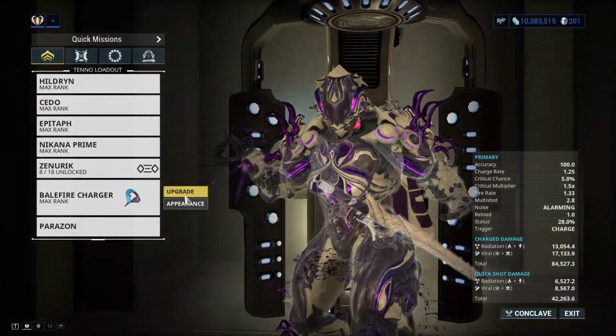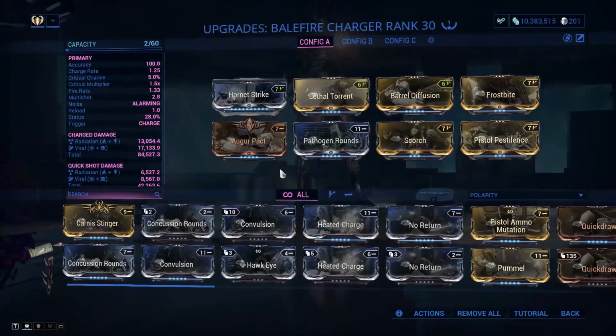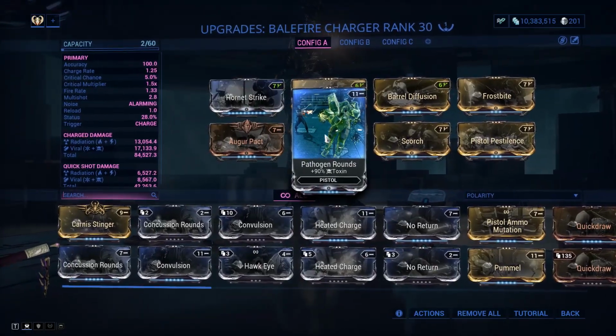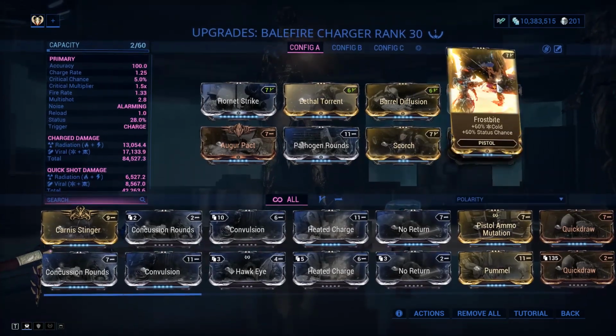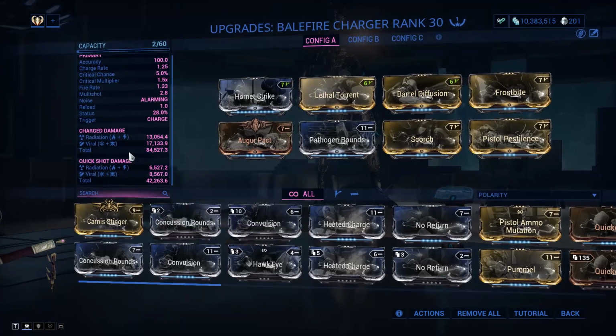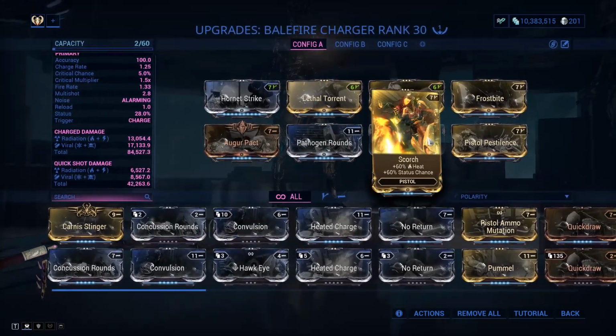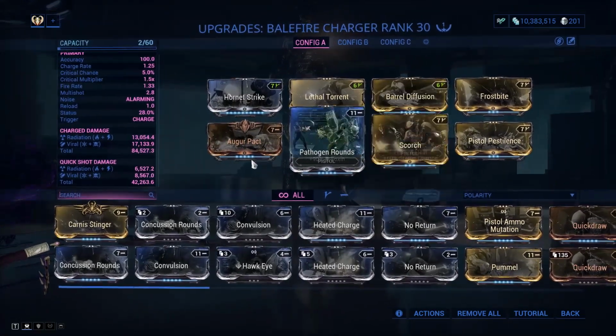Well, let's move on to the actual weapon itself. Pretty basic build. We have Hornet Strike, Augur Pact, then Pathogen Rounds, Lethal Thorn, Barrel Diffusion, Scorch, Pistol Pestilence, and Frostbite. Now, I did this mostly because I actually don't really need Scorch, but I could put something else here. But at the moment, it is my thing of choice.